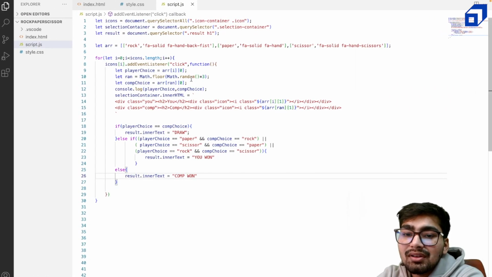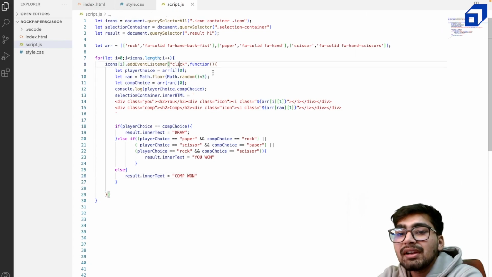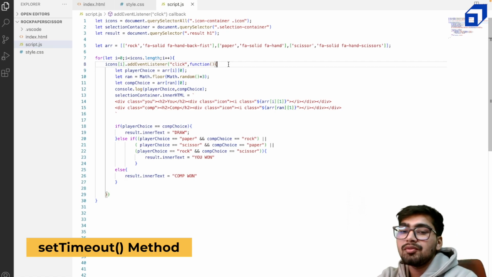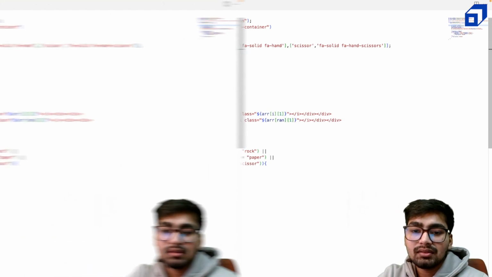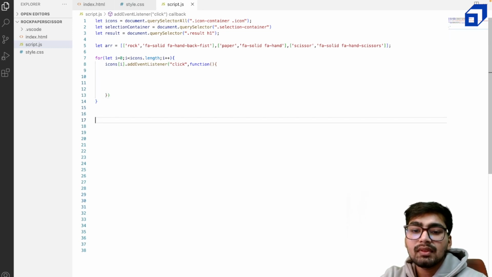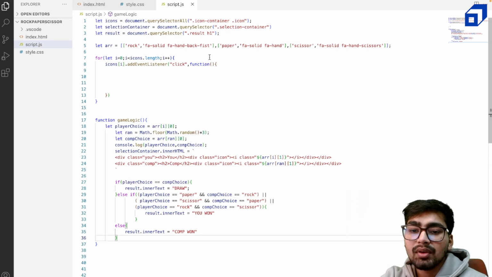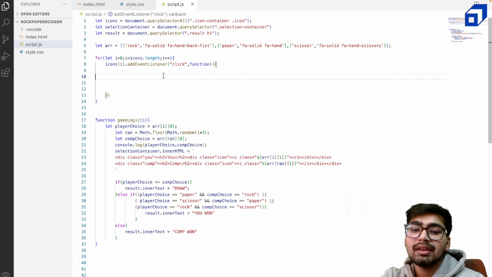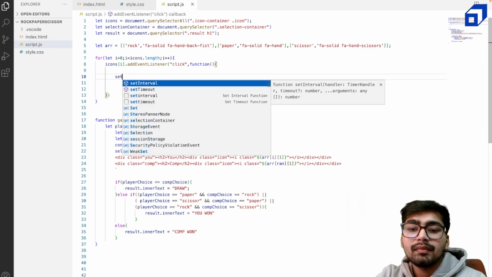So for showing a delay, we can use setTimeout here, and let's just write this much code in another function. Let's call it gameLogic, paste it here, and it will be expecting i here, right? So we'll be using setTimeout.